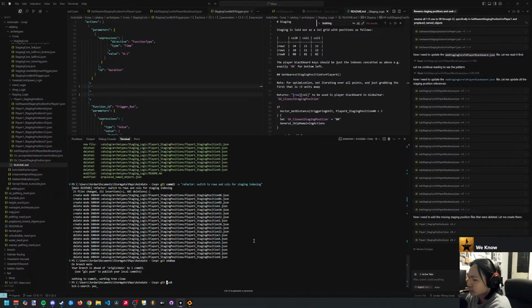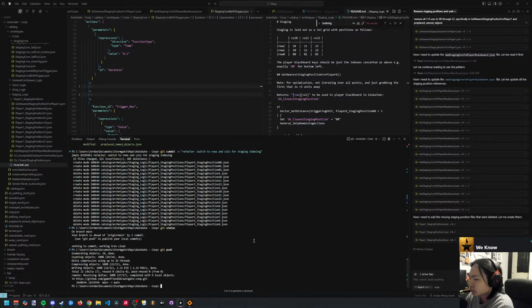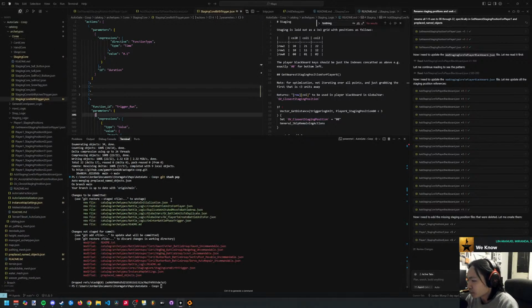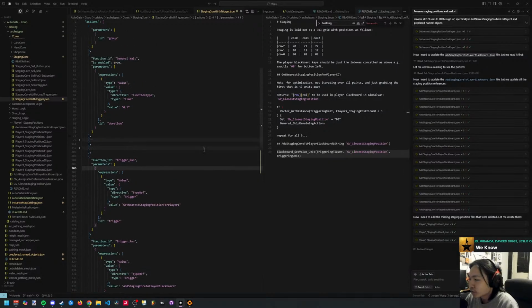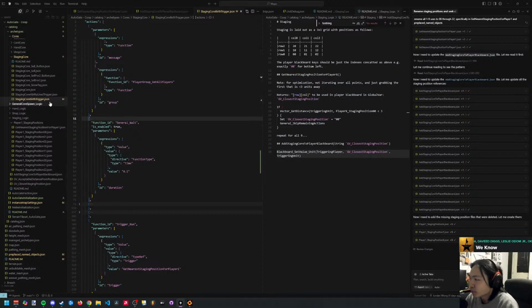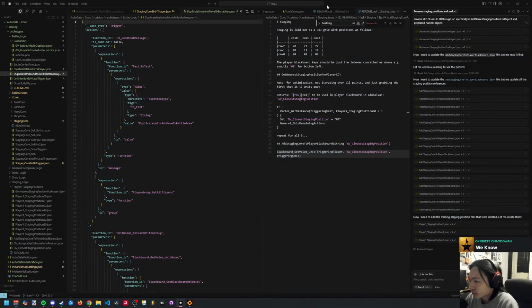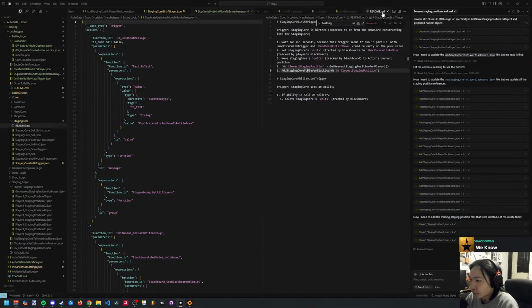Okay, and then hopefully I can stash pop and have no conflicts. Excellent. We are doing very well. We are happy to see 0 conflicts. So now we can resume whatever we were working on.